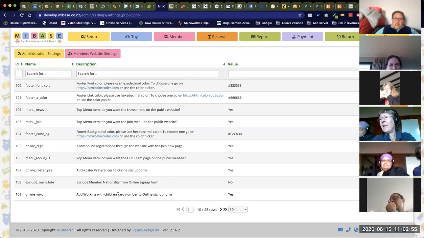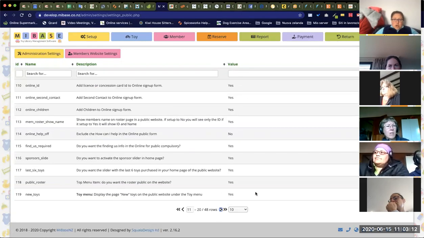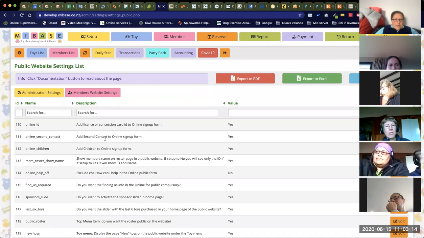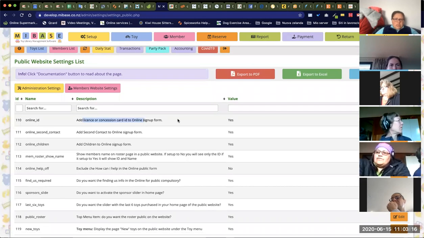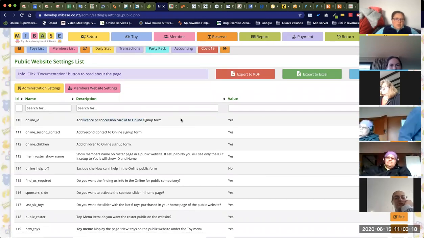I think in New Zealand we have a specific card for people with not very high income. So you can add the ID here. If you want to give them, for example, a different type of membership, but it's up to you. So this one was the concession card.